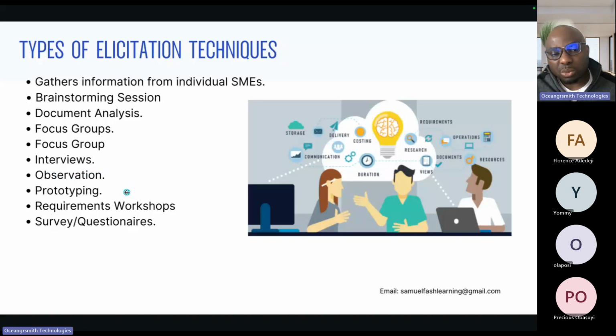Now, another technique you can use to gather requirements, elicitation techniques, is what we call a prototype. A prototype is a visualization of how the users will see the UI, the front end, right? You're trying to log in, type, download, do all sorts of things.